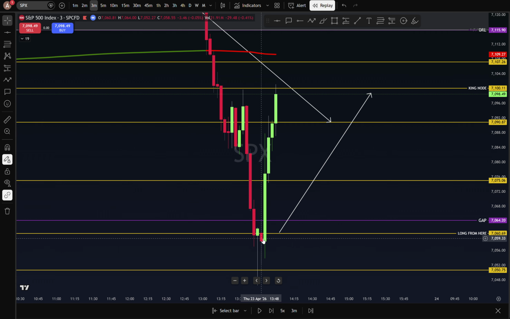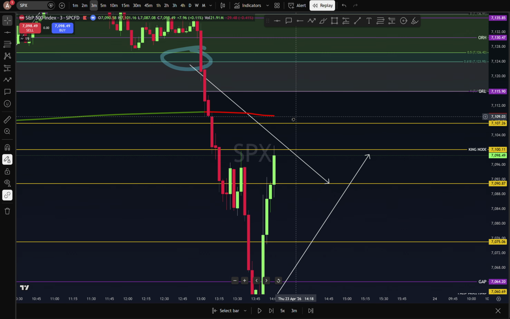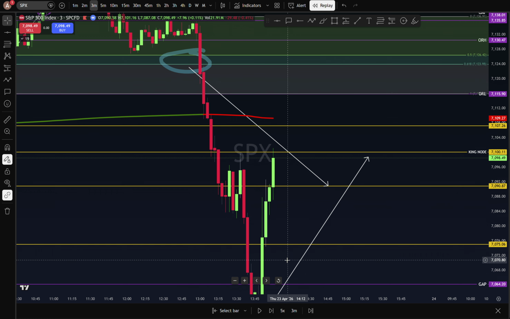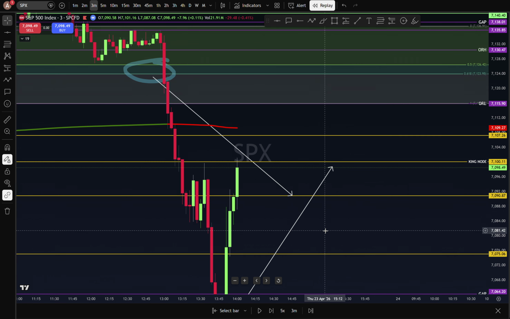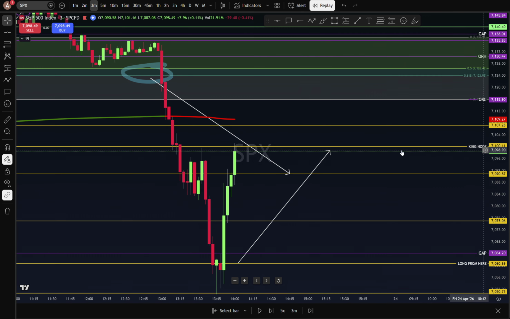So if you went long from here and target here, you would have made like 500-600% easily. Same for downside, from here all the way here, 1000 or 800 or 700%, depending where you entered. And long from here, 500-600% again. And what time is it? 2 o'clock.